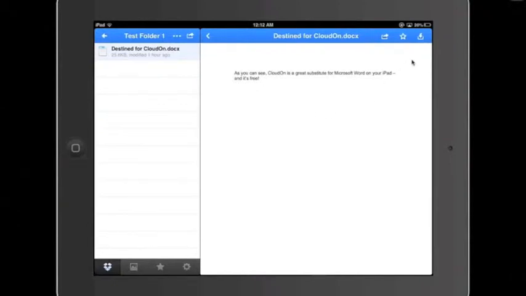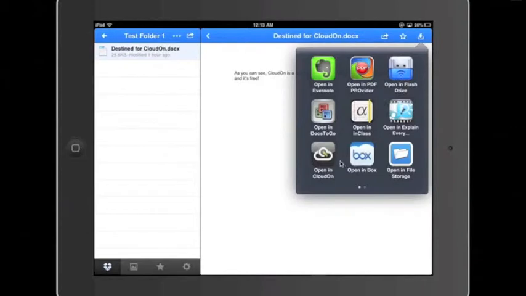Now, what I'm going to do is click this option here in the top right. This is the one with the arrow facing down. Do not confuse this with the arrow facing right. That is a feature that allows you to share a file via email, Twitter, or many other mediums. This button with the arrow facing down is a download, which allows you to open this file in a different app. So we're going to go ahead and click that, and then click the second option, which is open in.